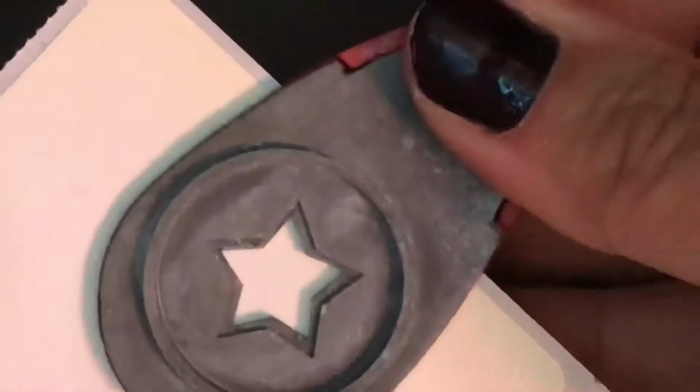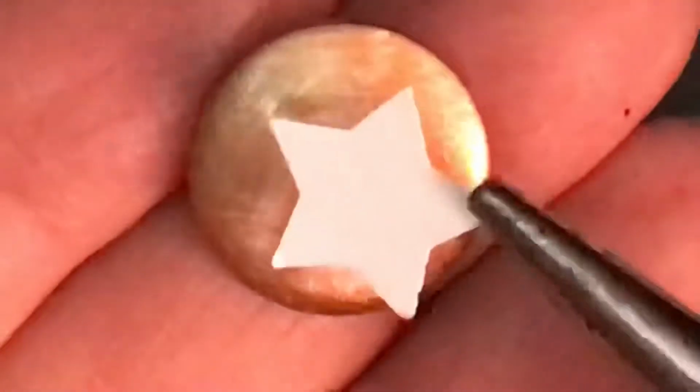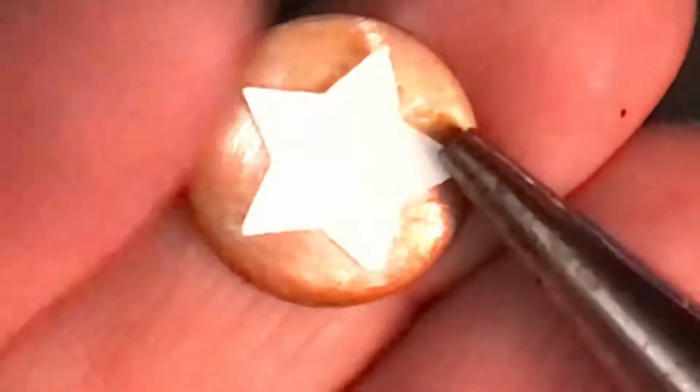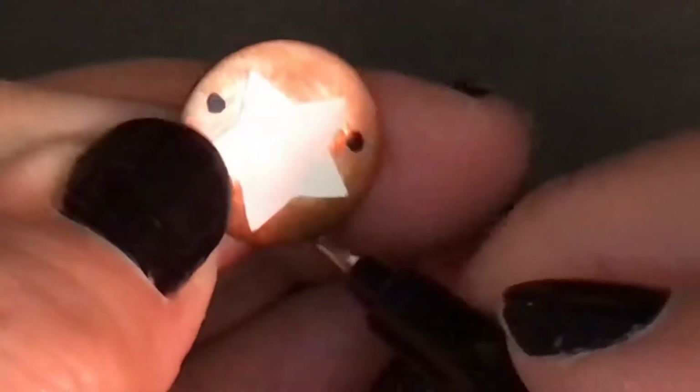I wanted to show you how I made these tiny little pots because I thought they were so cute. Using these stickers that you rub on, I attached this design onto one of the little pots. Alright, so for the second little pot, the tiny pot, I got a label and I punched out a star and placed it on top of one of the lids that we're going to use for the tiny pots. Then I added some dots just to give it a little more flair.